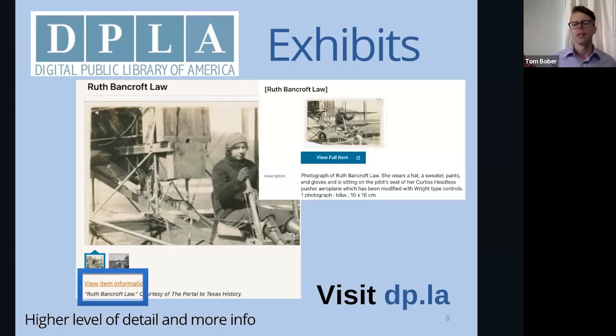I mentioned earlier that I always view DPLA kind of like this umbrella. And then under that umbrella are all these other institutions that are providing their resources. And the way that I think about it as well is that we've got museums and libraries and archives across the entire United States. And many of them have spent a lot of effort and money and resources to digitize parts of their collection. And they have probably a fairly regional audience, typically.